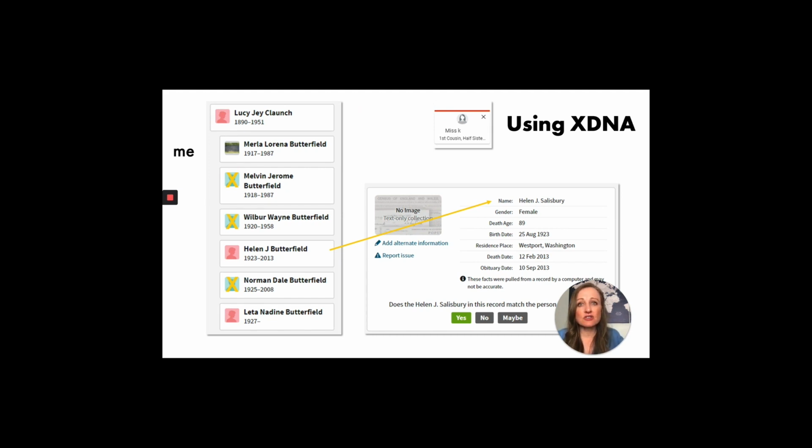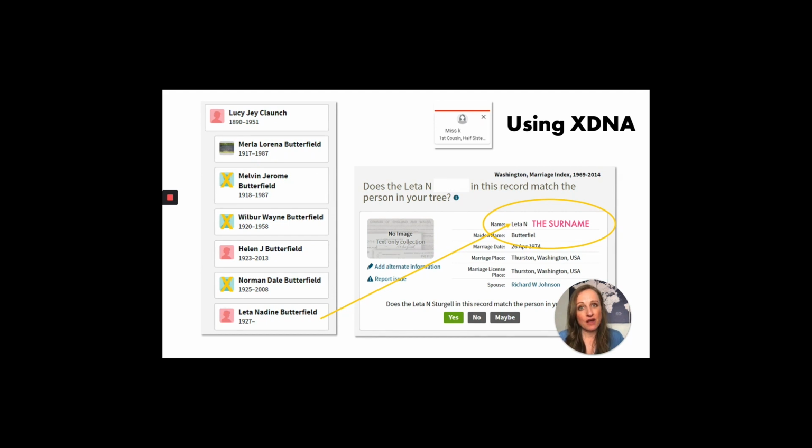And a quick search shows me she's always had that last name, and maybe this isn't the best place to look. The next match, however, I found a record relatively quickly where I found that this Lita had married someone with the surname of Miss K. And so just like that, without very much work or effort, I was able to figure out how Miss K is related to my dad through which of his grandmother's children.